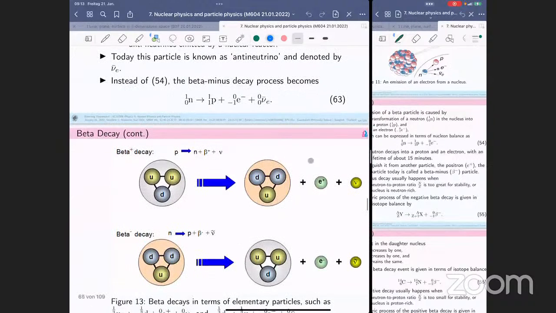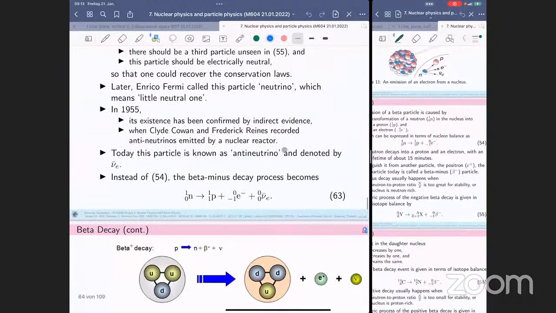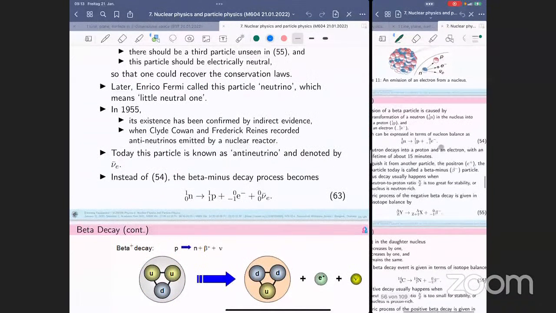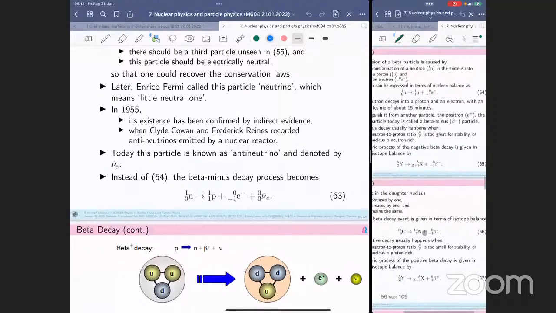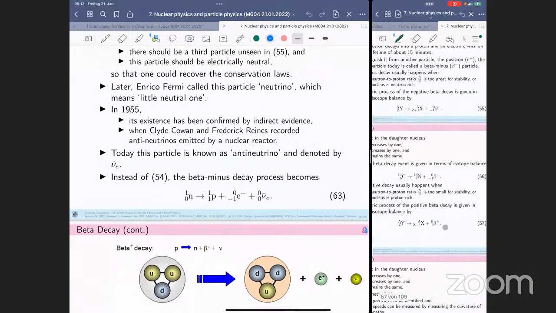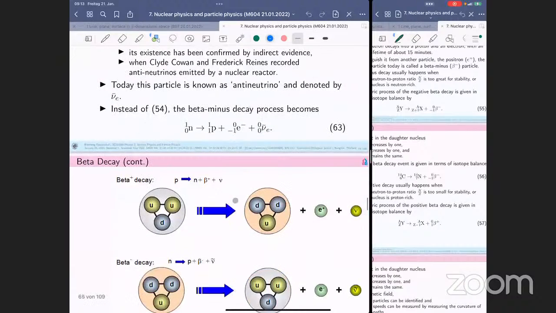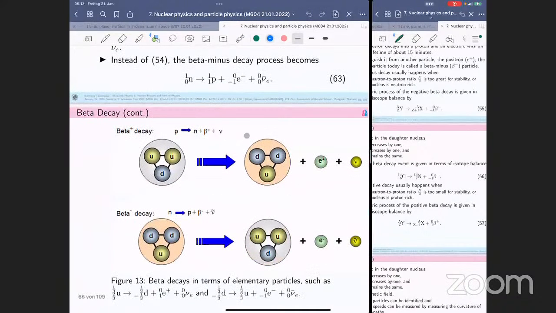Okay. Yeah, let's make a conclusion in the beta view for the beta decay process. Once you know that there is a missing particle in 54, 55, or 57 for the beta plus decay process, we can summarize in a picture like this. Okay, let's take a look first at the beta plus decay. You have the proton. Proton is made of 3 quarks, right? If you can still remember the story in the previous chapter, proton consists of 3 quarks.